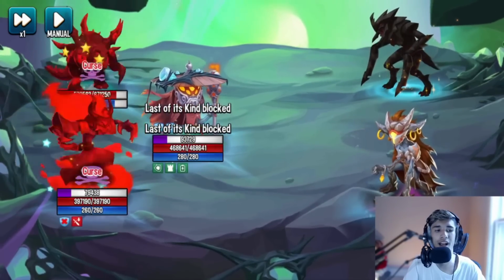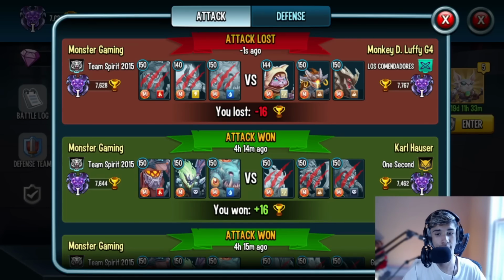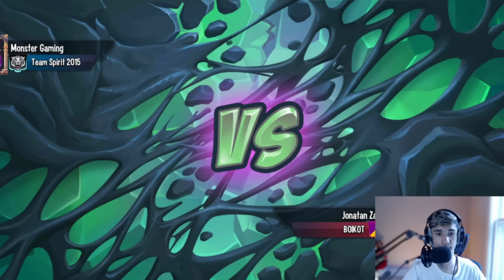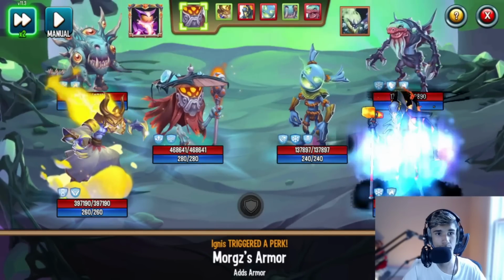But oh my gosh, are you serious? My game crashed too. What? Well, that's just unfortunate, I guess. We lost 16 trophies out of that. But wow, I really got ulted, and then right after I got crashed. Great. What the heck is this team? You know what? We're fine then.